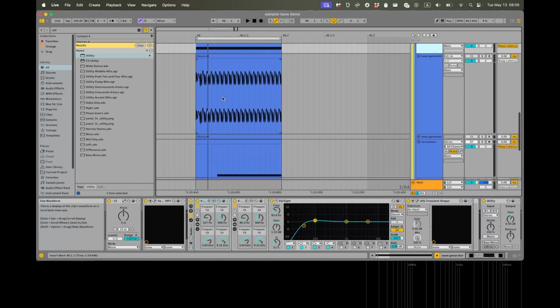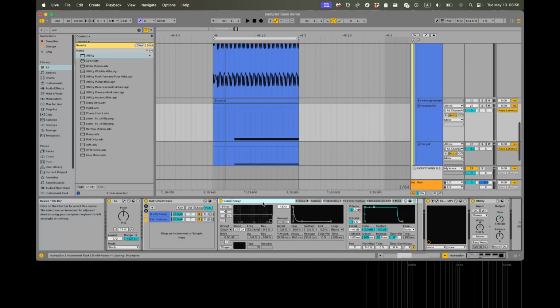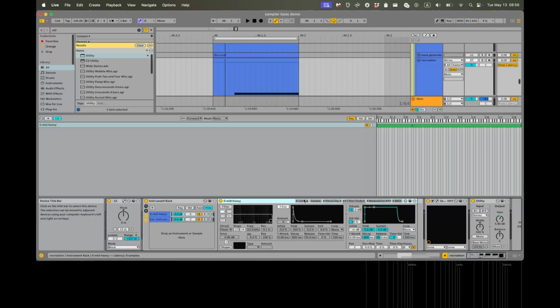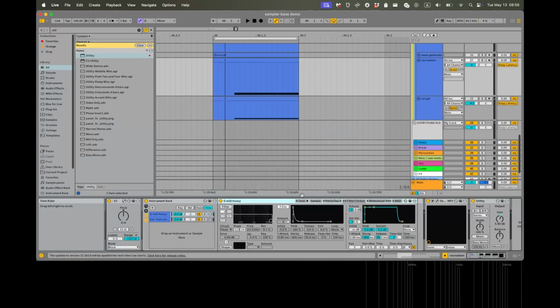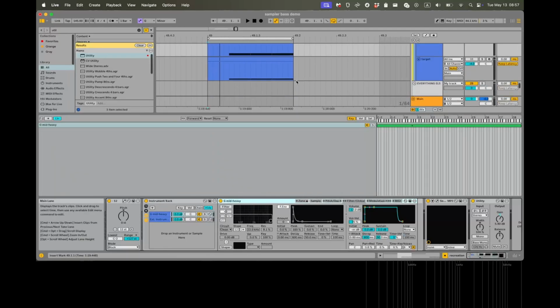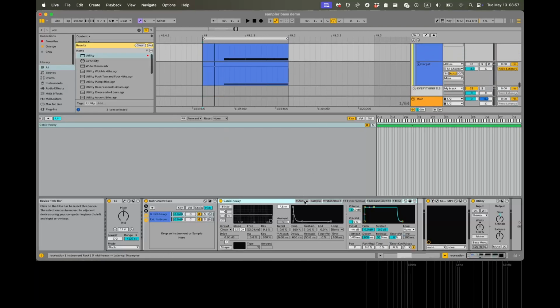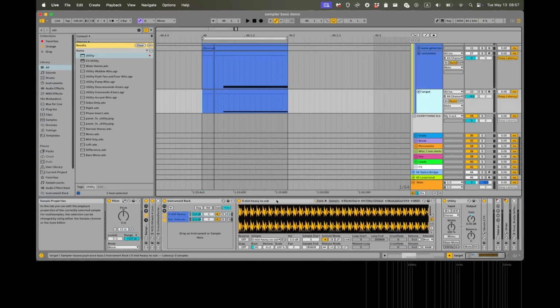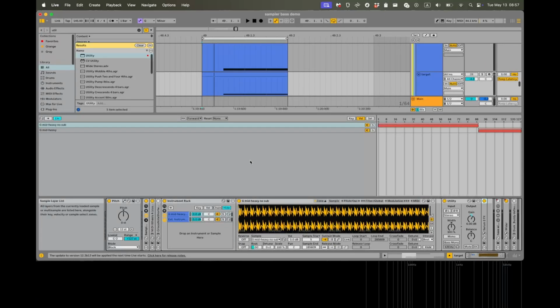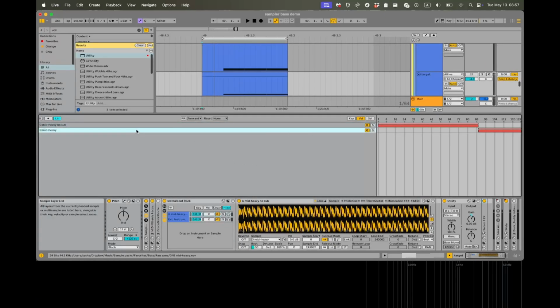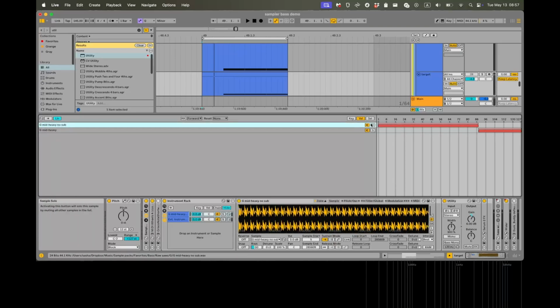And then once you've done that, this is why I prefer Sampler for this method, by the way, rather than Simpler, because you can do this multiple sample stuff here. So what you'd want to do is take the wave that you generated that has no sub and drag it in here. To demonstrate, rather than doing it from scratch, let me just show you what I've done here. I have two zones like this, a version with the sub and a version without the sub, and they're separated by velocities here.